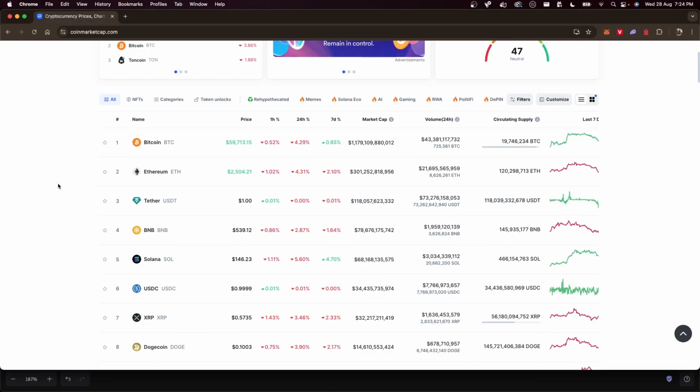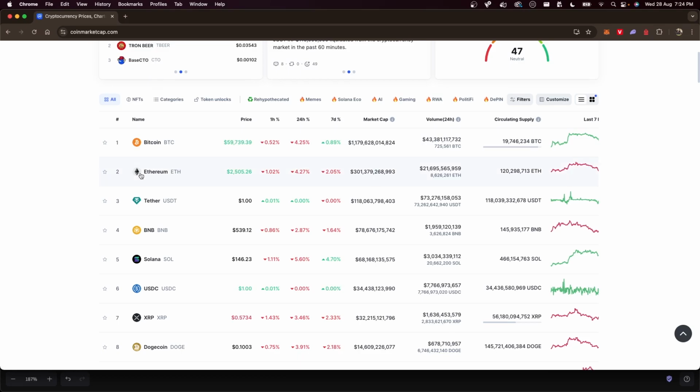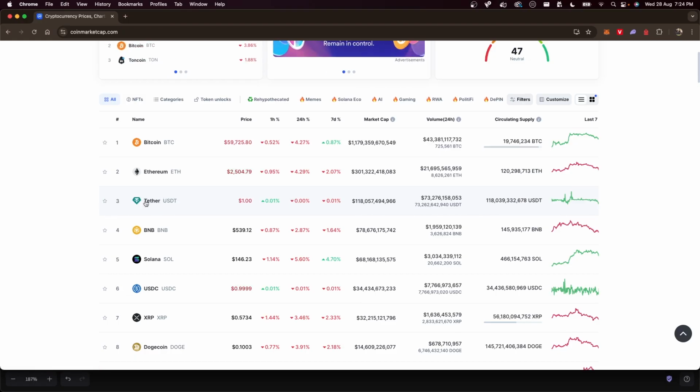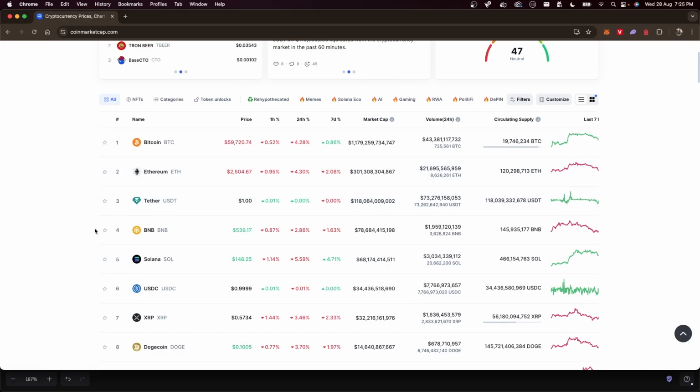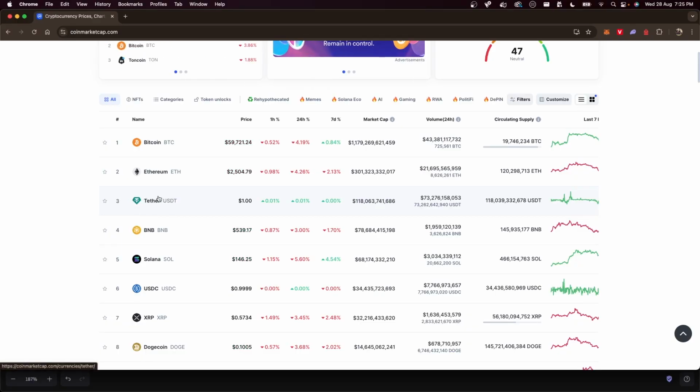You can do one of two things actually. Bitcoin is a blockchain of its own. Ethereum is a blockchain of its own. Solana is a blockchain of its own. But Tether that you see over here is not a blockchain in itself. It is a program on Ethereum. It is a program on Solana as well. It is a program on a bunch of these chains. How can this be a program on multiple chains? We will get to it, don't worry. But the key thing to take away is that this is not a blockchain in itself.